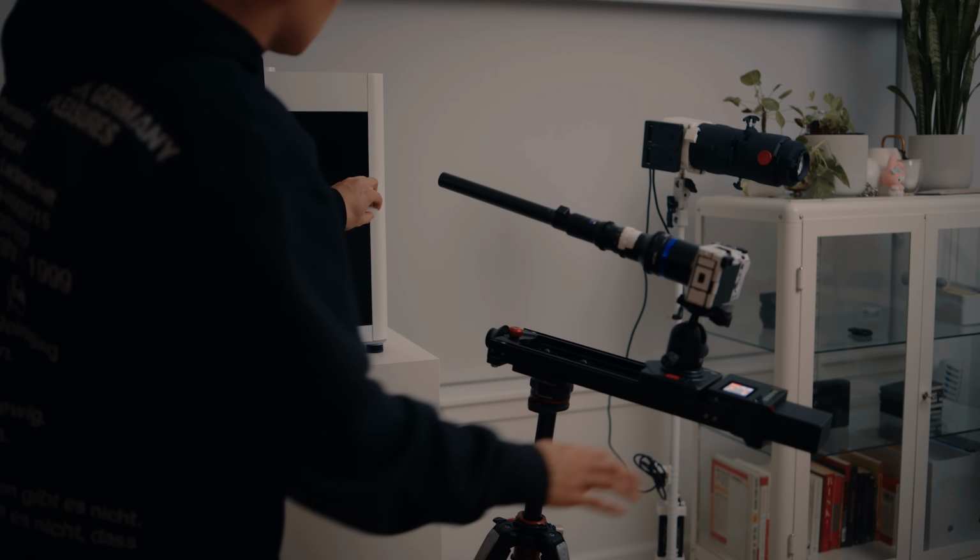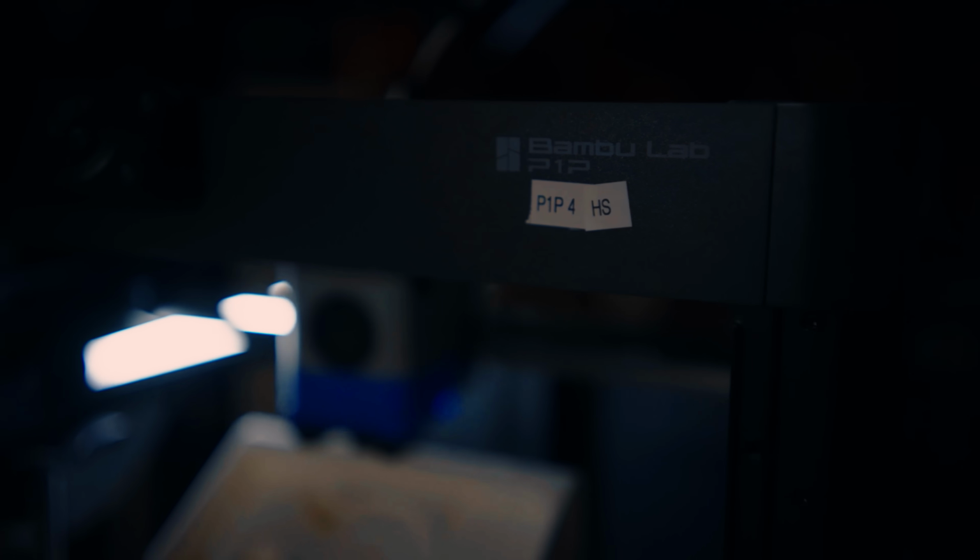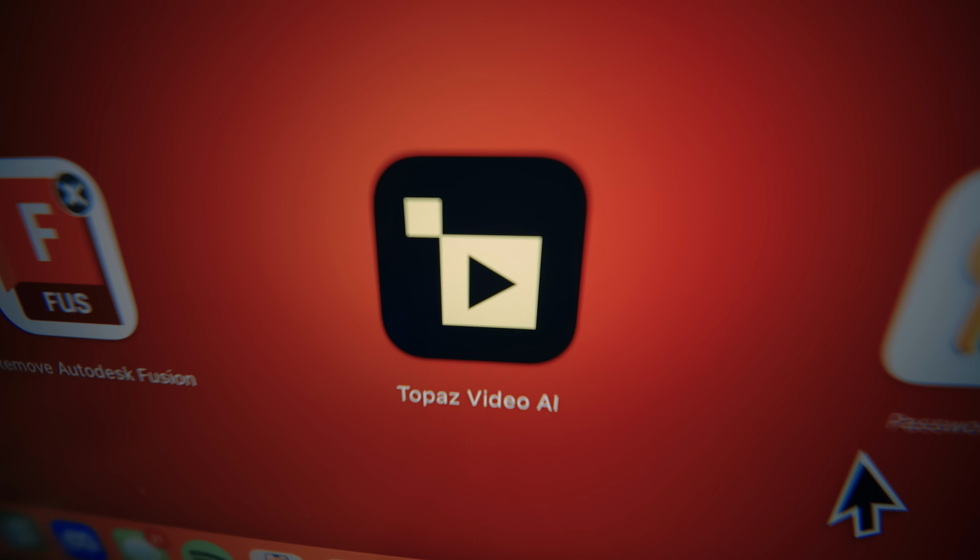Now, the lens needs to be used on a slider or a tripod because you need it to be very still when you film. And that's why it's so hard to use, but the shots are just out of this world. Now, to fix the shaky footage from not just the probe lens, but a lot of my handheld footage I filmed this year, what's really helped me is this tool called Topaz Video AI.